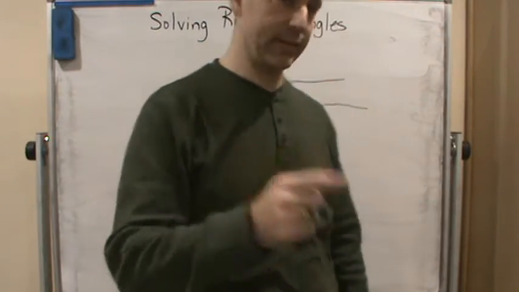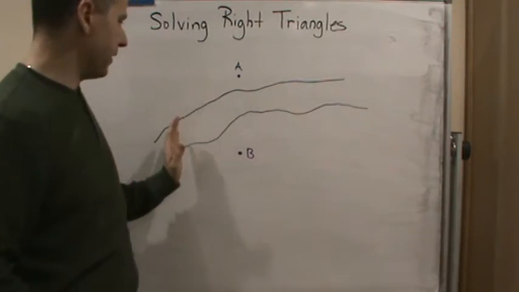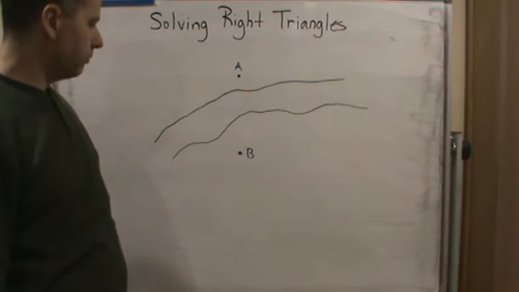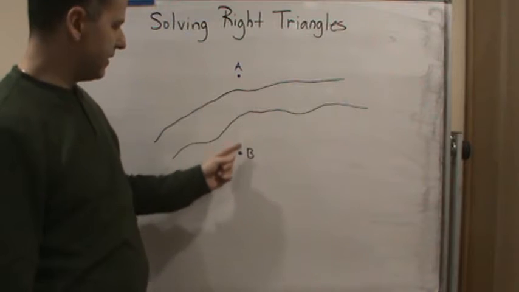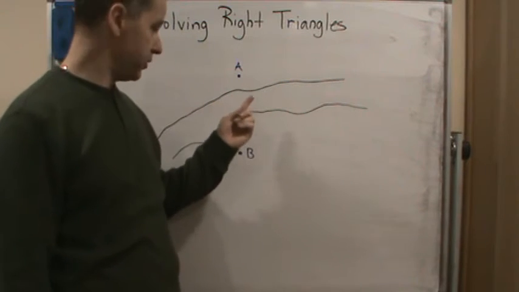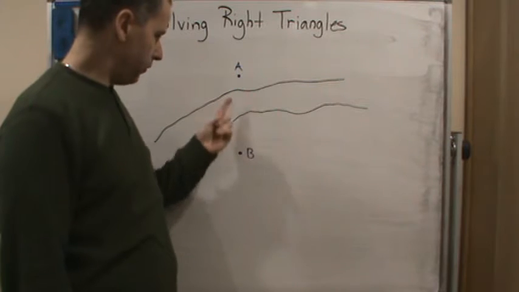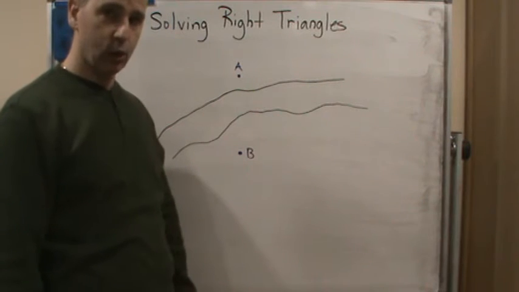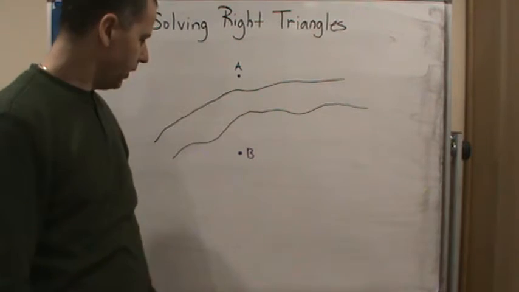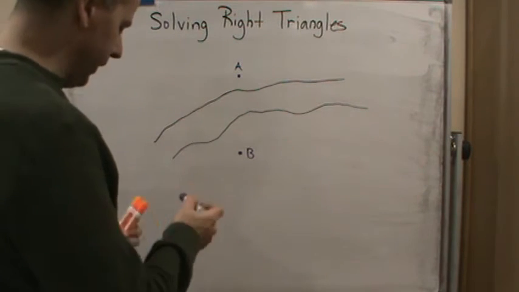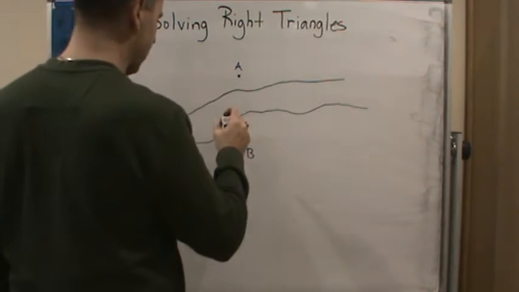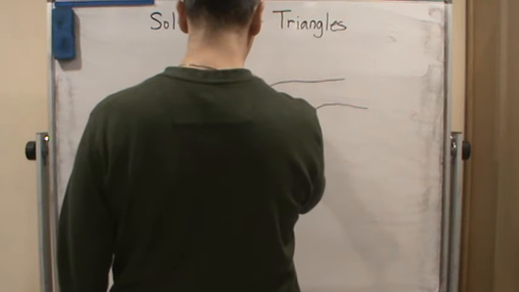For example, in this example here, let's say we've got this river. They want to measure this distance, but there's no tape measure that we're going to be able to use with any kind of accuracy to stretch from this point to this point across a river. Okay, so how do we do this? Well, the way they do it is they pick a point beyond this line AB. So let's say this is the distance we want to find.